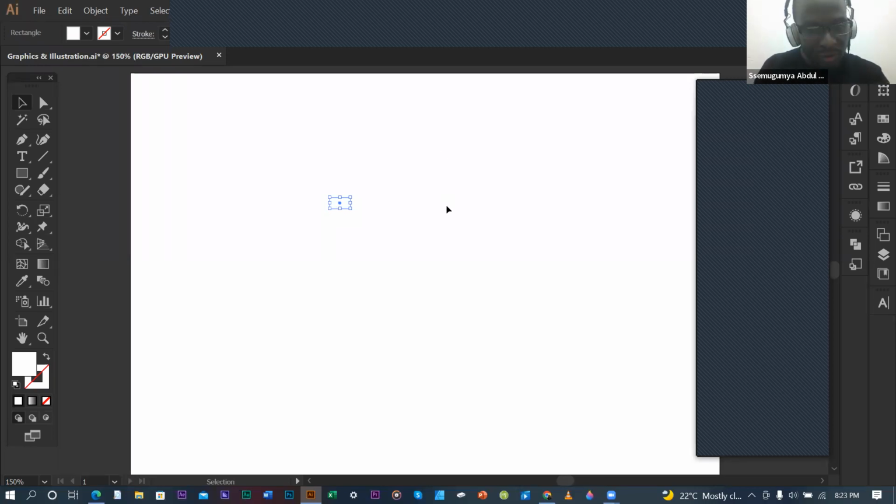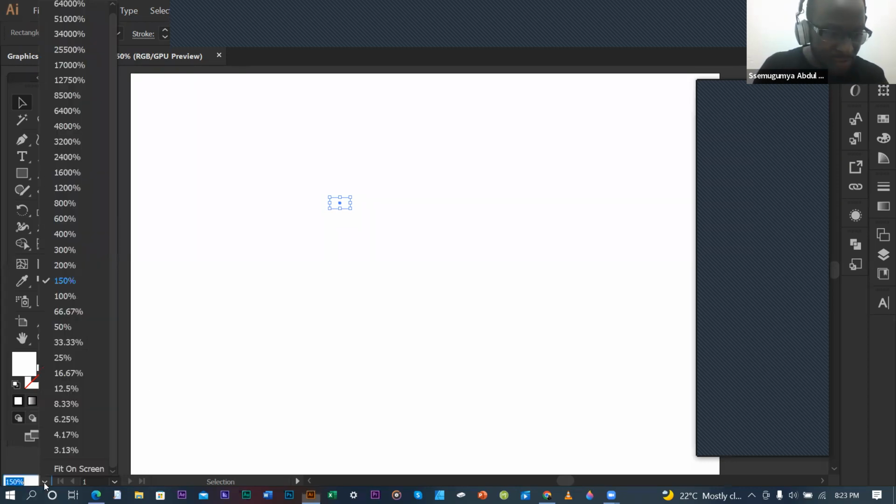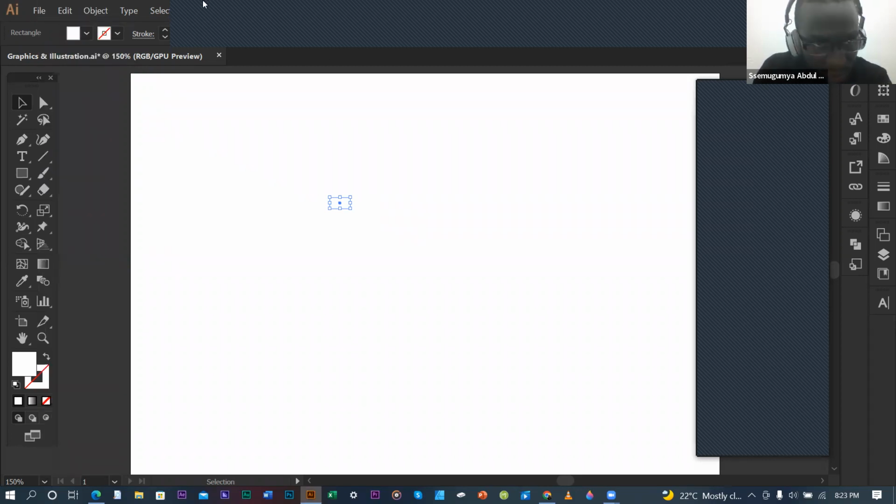So I've shown you how to zoom in and out using the Alt and scroll button. I've shown you how to zoom in from here, choosing the digits here and fitting on screen. I've shown you how to zoom in by going to View, Zoom In, Zoom Out. Then there's also another option: you press Control on your keyboard and minus.